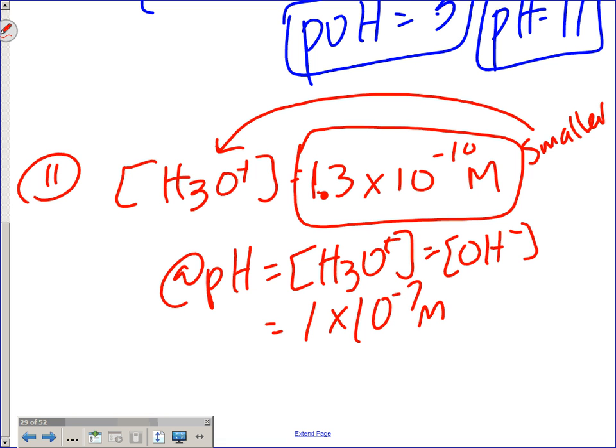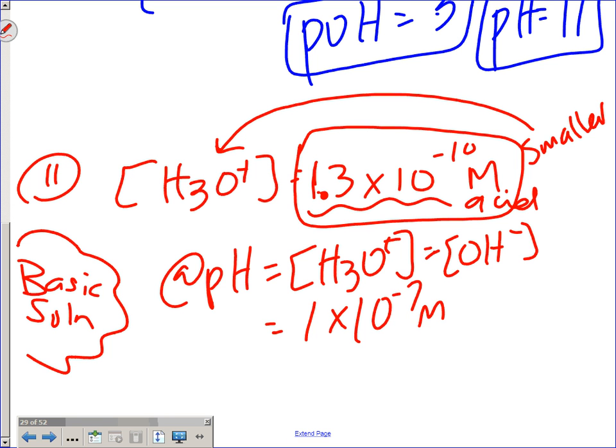Is hydronium something that gives it acidic nature or basic nature? Right? So Margaret, you say acidic? Why acidic? Right, bases give off hydroxide according to Arrhenius' equation. Hydroniums come from acid. So if I have a smaller amount of something that's acidic, then I have to have a larger amount of something that is basic. Thank you. So this I already know is not going to be acidic. Because it's got such a small quantity of something that's acidic, it must be a basic solution. That's kind of the end part of that number 11.